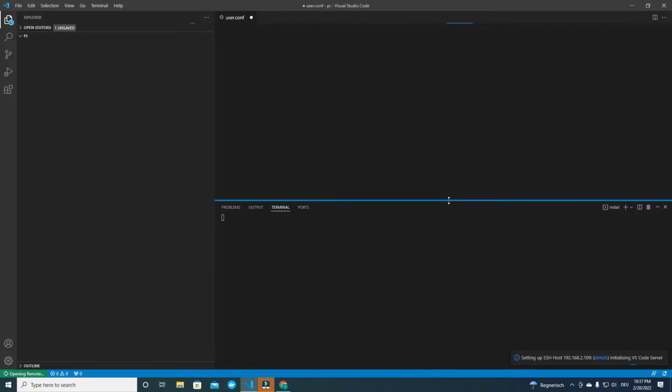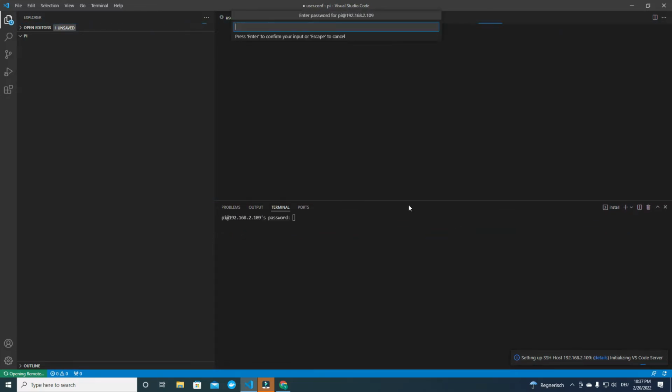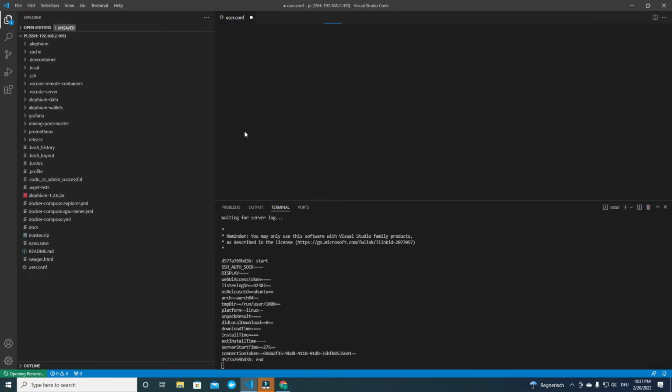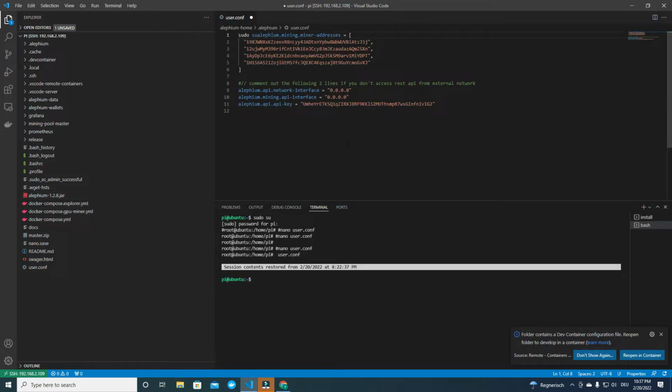I installed my Ubuntu server, and I don't have an Ethernet connection, so I'm connected to my Raspberry Pi through Wi-Fi. If you're interested in knowing how to do that, and if you're having problems with it, maybe I can help you with that. And yes, here we are in my Raspberry Pi.